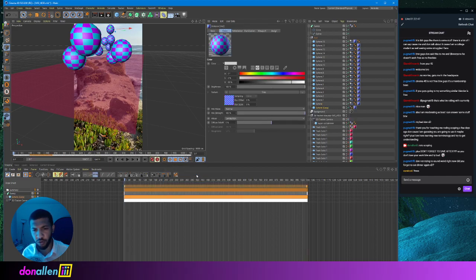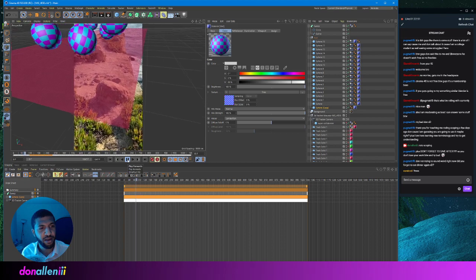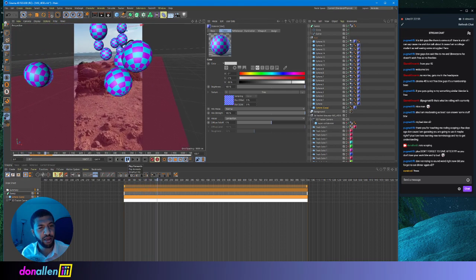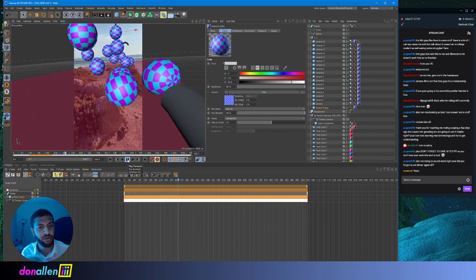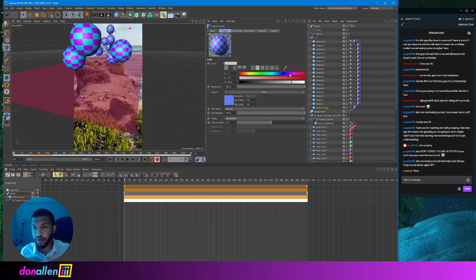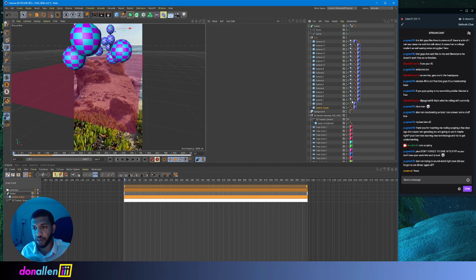I don't think it's going to work. Let me see what's going to happen here. It looks like it's working. Let me see if it works with this one. Wow, looks like everything's working. So if this is true, this means that you can delete all of the physics tags. These are all my simulation tags.